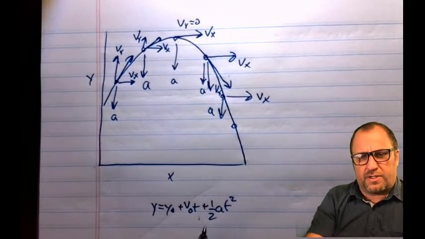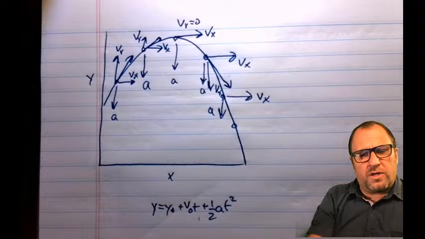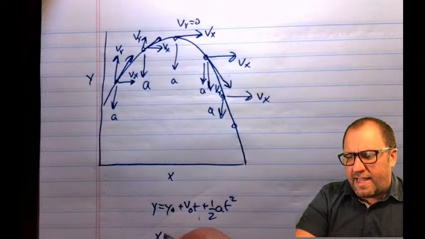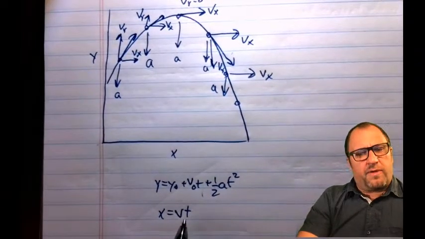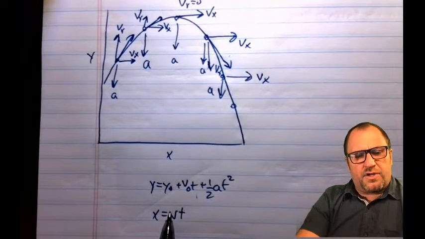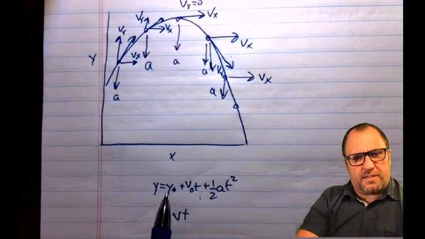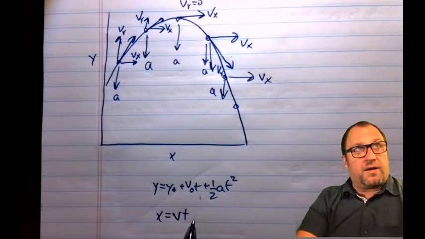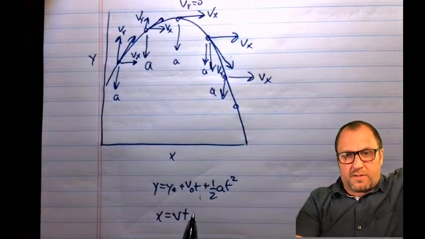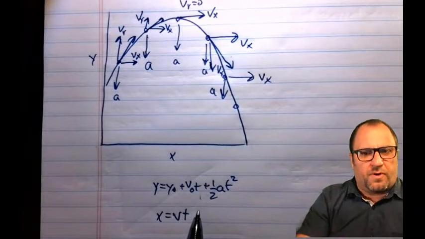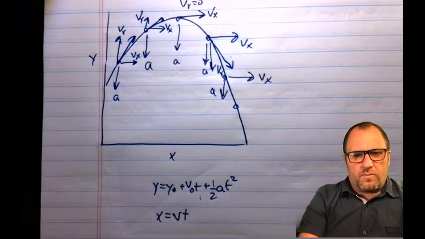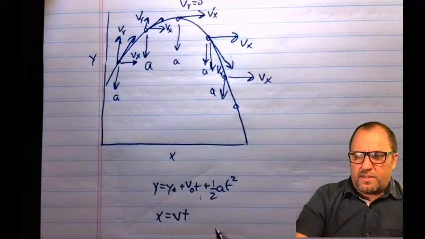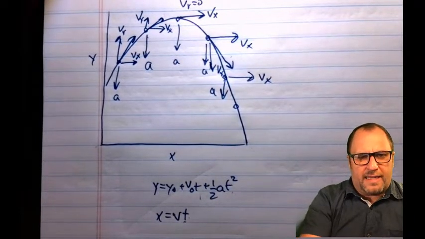Oh, there's my go-to equation. Once you've found the time with this equation, now you can say, what's my x distance? This is x equals vt. And this is some really important physics here because there's no acceleration in the x direction. Acceleration only happens in y. We're going to ignore drag. We're not going to worry about wind resistance here. So this is a very, very important concept. So solve for time, then we can find our x distance.